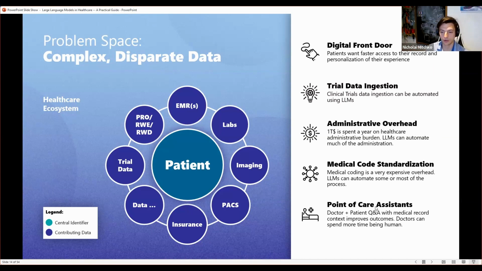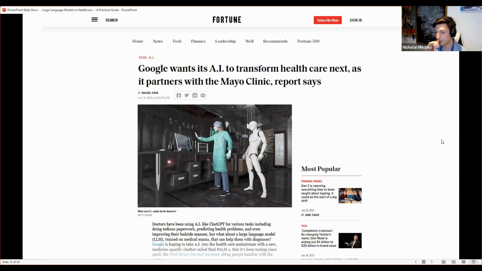But certainly, give it 5, 10, 20 years, I certainly think AI will catch up and at least be an okay doctor from that standpoint. So with all these problems, what is the industry actually doing with it? Well, Google has partnered with the Mayo Clinic in Minnesota in the United States to use their AI model directly as a point of care assistant. And doctors actually say the AI model is better at being empathetic with patients.